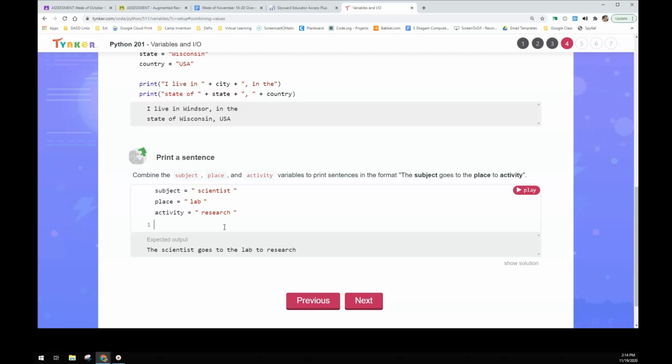Oof. All right. Ooh, print. Let's build this.